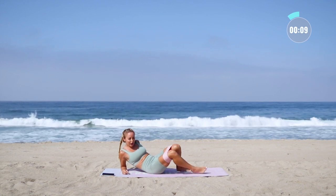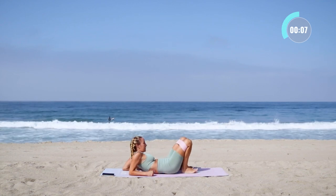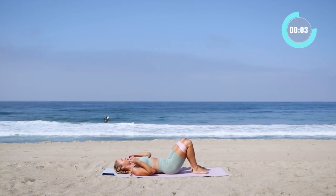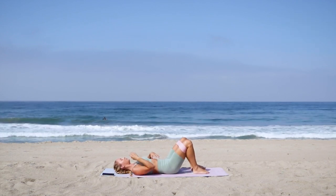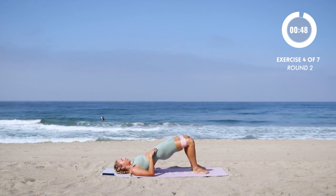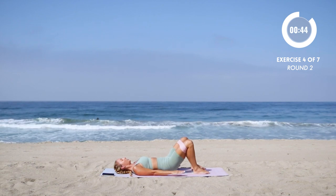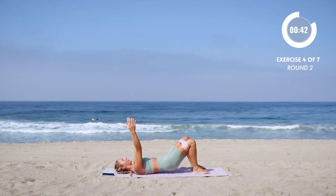Okay, let's move on to bridges. The hip bridge here, I love this one. Really activates the hamstrings. Remember to tuck the pelvis up. Here we go. Lift and lower. Push the knees into your band. And if you want that extra challenge, take the hands overhead.